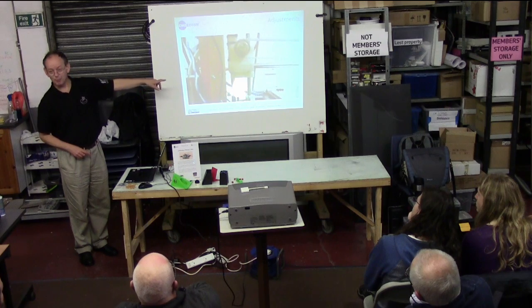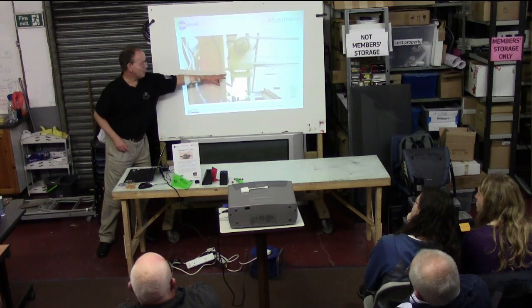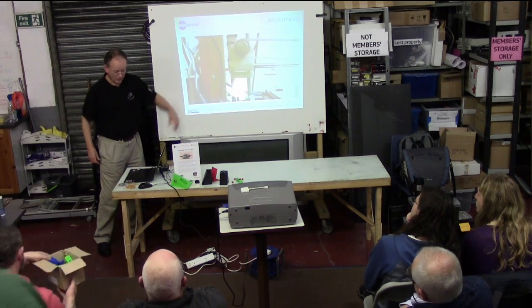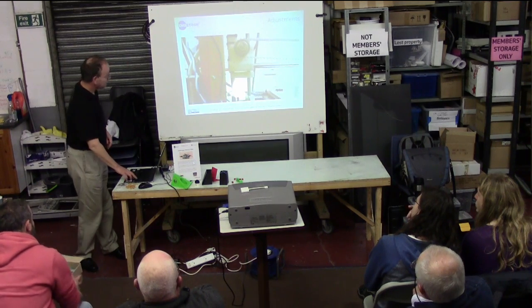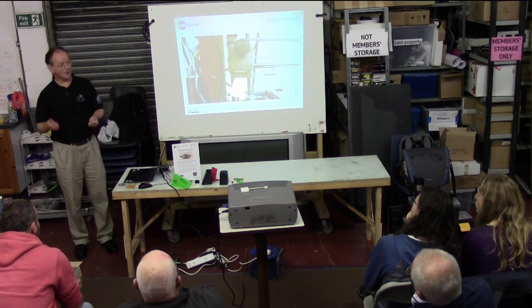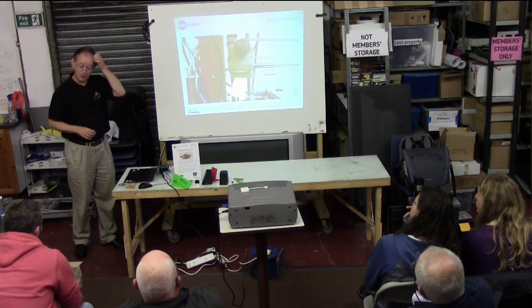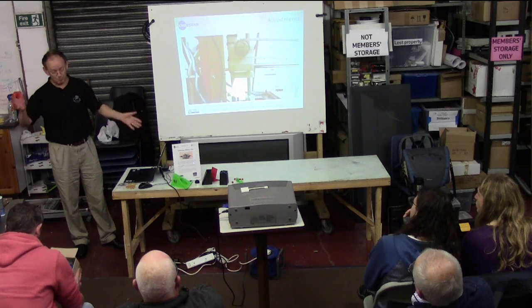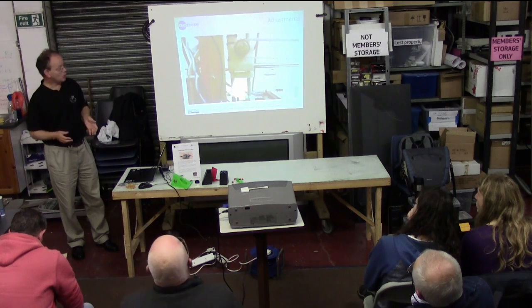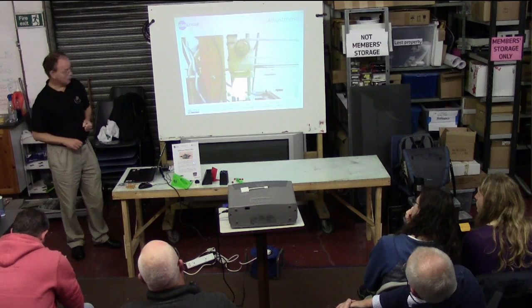This is a video about adjustment. You can see this is before we got it properly adjusted — it's shaking all over the place. It's supposed to be levelling smoothly, but because it's out of balance it's wobbling everywhere. That was a little video Simon took right at the beginning, and it doesn't do that anymore. You have to make sure all the bolts are tightened up, the triangles have got the right length. It's not a precise science, and there are huge numbers of webpages that tell you how to tune a RepRap. Every so often it goes out of tune and then out come the Allen keys and spanners — just tweak it a bit and try to get it a bit better.